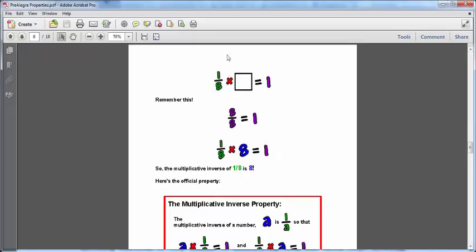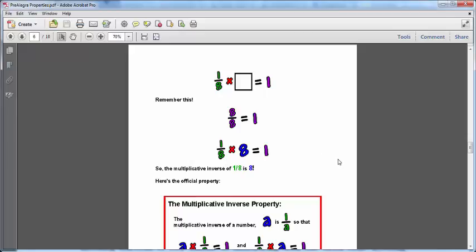So how do we get the multiplicative identity over 1 over 8 if we want 1 to be the answer? We have 1 over 8. We would multiply it by, you got it, 8 over 1. So you would need 8 over 8 to equal 1. So 1 over 8 times 8, and we can put an imaginary 1 underneath it, is equal to 1. So the multiplicative inverse of 1 over 8 is equal to 8.